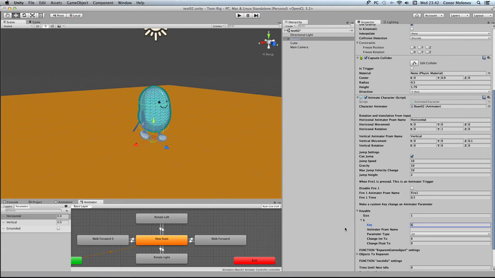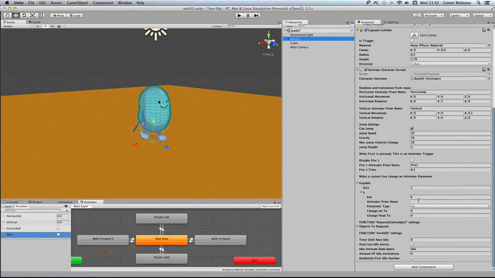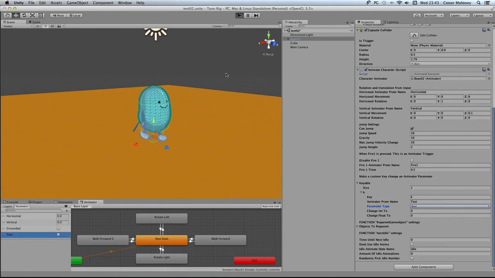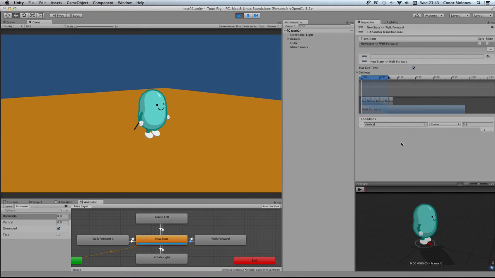You can put it in so when you hit K or anything on the keyboard that it affects an animation parameter. I'll just do a test bool here, and we'll call it test. Now I need to be the exact same name. Go into him. I've added my key, animator parameter, test, and it is a bool. I need to tell it exactly what it is. If I tell it the wrong thing, it's going to error as well. So now if I hit play, there he is. If I press the K on the keyboard, test turns on. And if I hit K again, it turns off.